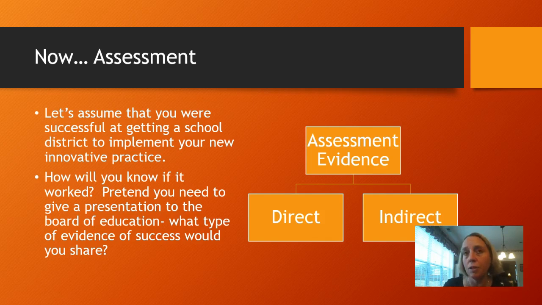And then I want you to also identify some indirect data. Sticking with the teacher evaluation example, you could ask teachers, are you finding this feedback to be helpful to you? Do you feel like you are using it in your classroom? That's a good example of the indirect method. It could be student surveys, faculty surveys, focus groups, to get more of their opinion or their thoughts on it. And it doesn't have to only be at the student or faculty level. It might also be at the administrative level. So it depends on the nature of your innovative practice, what would make the most sense.